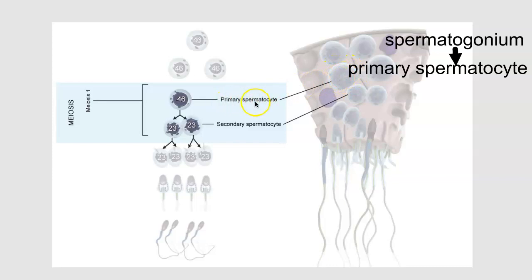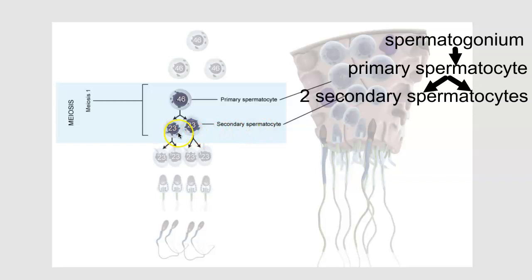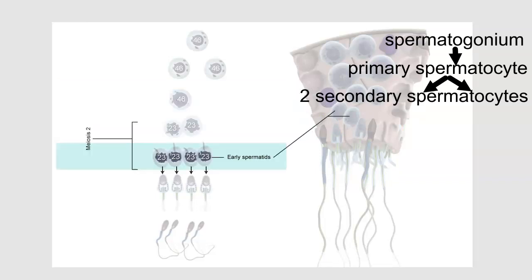that primary spermatocyte will undergo the first meiotic division, known as the reduction division, giving rise to two cells, secondary spermatocytes. Those two cells will each have 23 full chromosomes, or 23 chromosomes that have replicated DNA. So the two secondary spermatocytes will undergo the second meiotic division, giving spermatids. The spermatids are going to have 23 chromatids each.